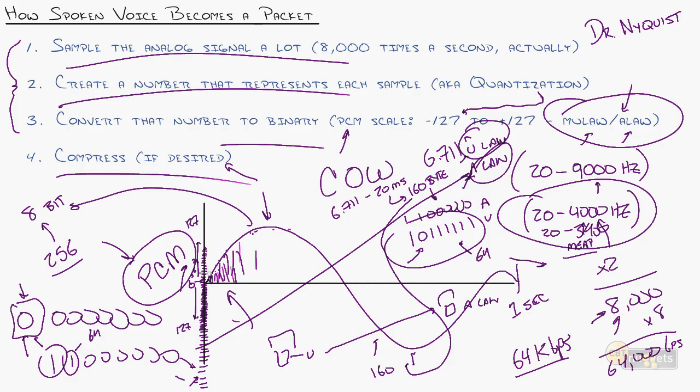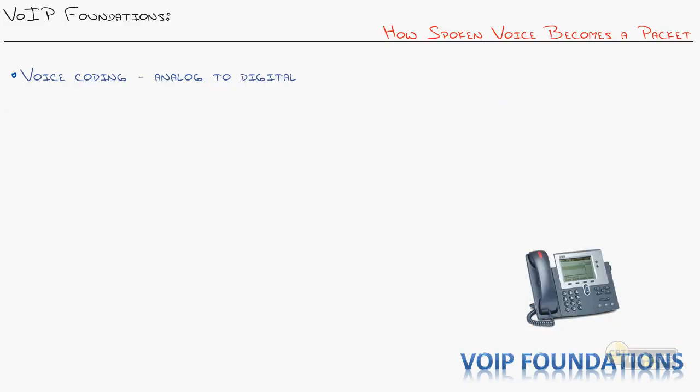So when I'm saying the word cow, it's going up this scale or whatever the case is. Now obviously I can't draw 8,000 lines in this 1 second interval, but that's really what it's doing. It's taking 160 numbers and sending them over. So if you lose a packet, in reality you're losing 160 values that it sampled, which sounds like, wow, that must be impactful. But when you think about it, it's taking 8,000 of them a second. Maybe it's not. Chances are pretty good all those numbers are almost, if not all, the same. Isn't that neat? If it's your first time seeing something like that, I know when I saw it for the first time, I was like, wow, that's pretty cool.